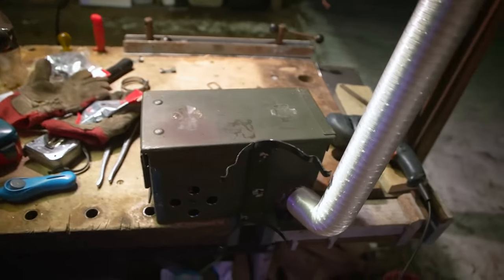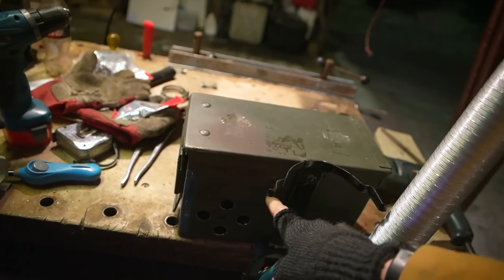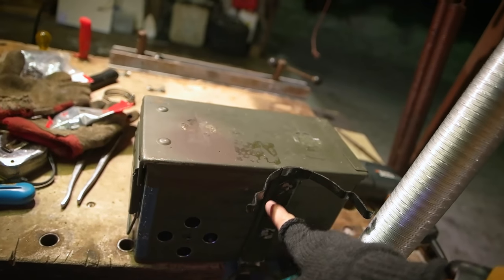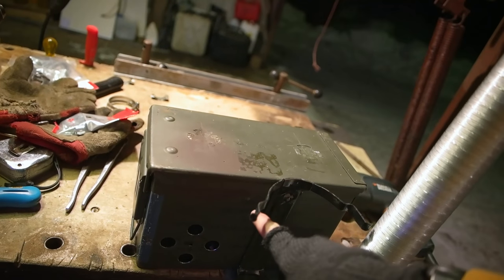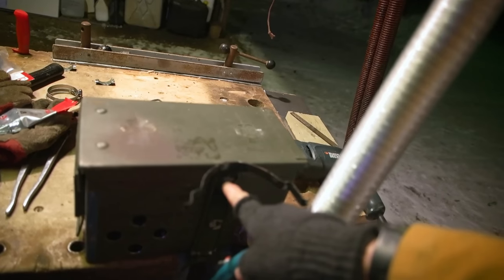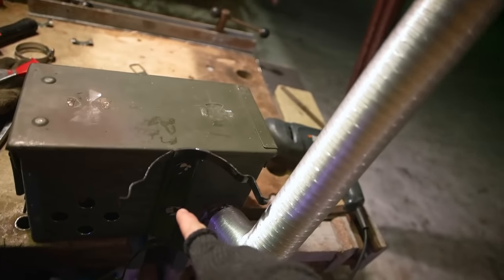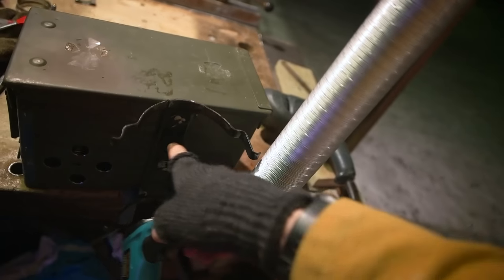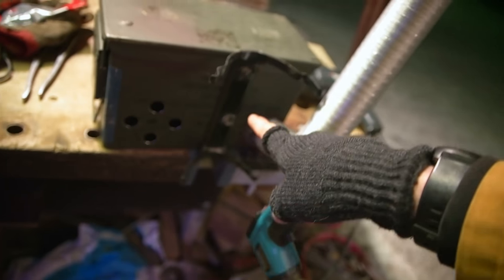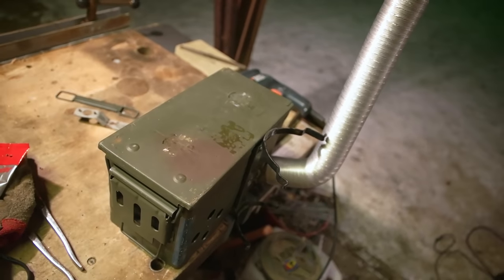Now this was the first test burn. I have only one inner wall going around here, so the hot air is coming up over there. And there's a 1 inch, 2.5 centimeter gap over there, so the hot air can go over the inner wall, and then go down and up from this flue. Now I'm gonna put two more inner walls over there, so I'm gonna force the hot air to go like this and then get out, so I can trap more heat inside.